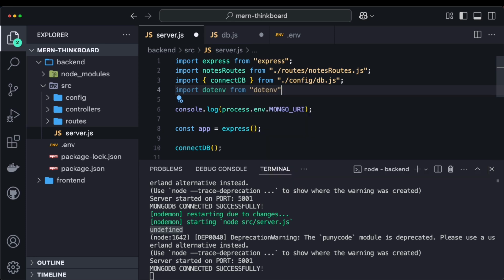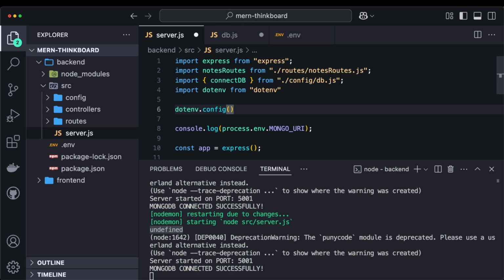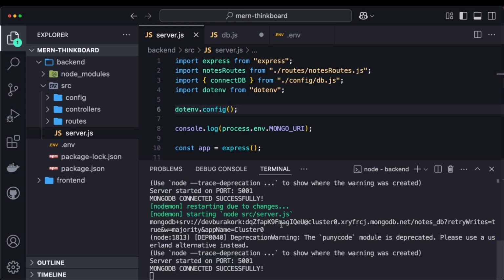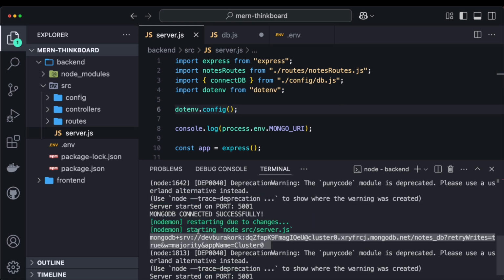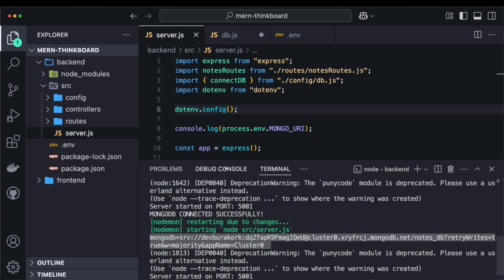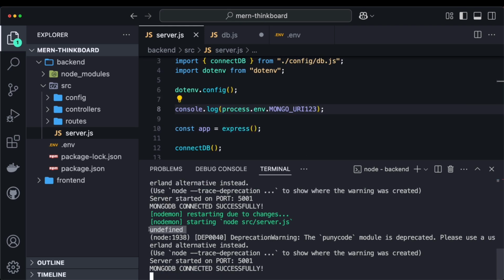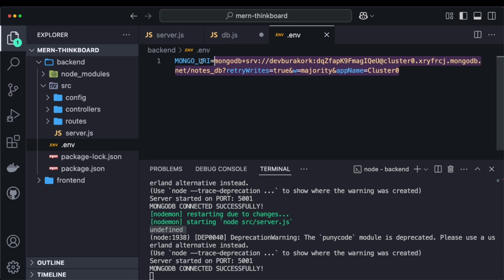Let's type this out. And then you would say dotenv.config. Call this method. Once you have done this, you should be able to get that value instead of undefined, right? Previously it was undefined, but now we can get the value. And if you put something wrong, let's just add 1, 2, 3. Okay, it's not going to work. It's undefined because you have to put the exact name.